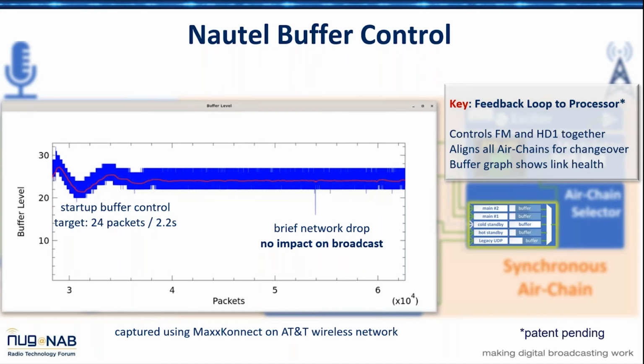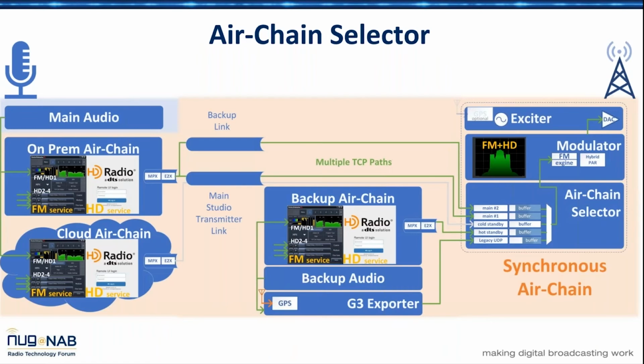The new thing that we're adding here is now that we have all these air chains lined up, we line them up in such a way prior to the modulator that we can switch in and out both the FM content and the HD content prior to the modulator. And the reason why we want to do that is it allows us to gracefully change over an HD radio receiver from one air chain to the next. And we'll have a demonstration of that in a minute. And it is quite graceful and it's quite seamless.